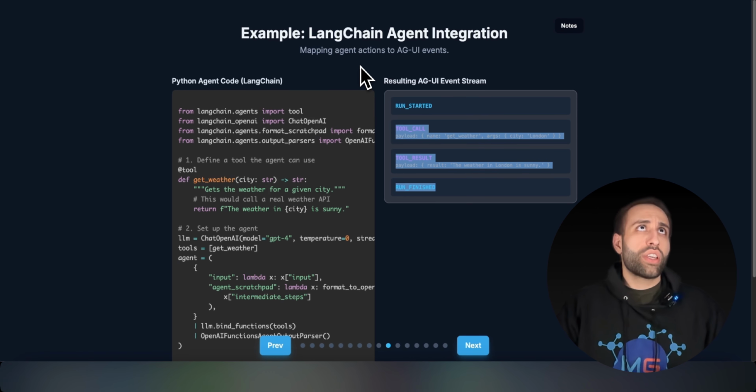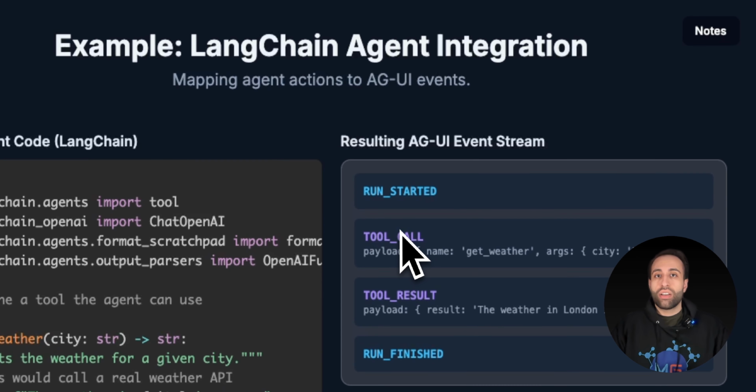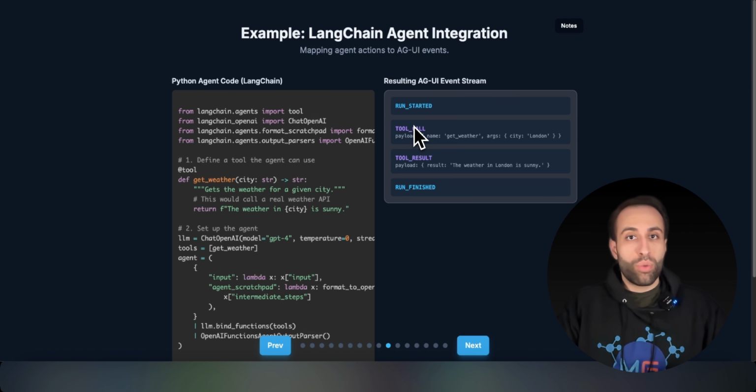Now this was a LangChain or LangGraph example. Great. So if we are going to use LangGraph, I always have these events and I can connect to any front end. But does that work for all other types of frameworks that we use to create AI agents? Not there yet. So let me show you which frameworks are supported.